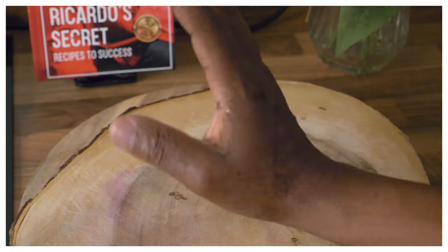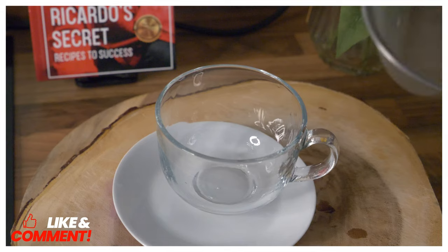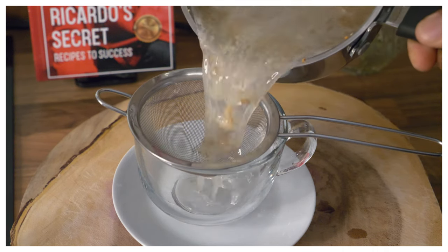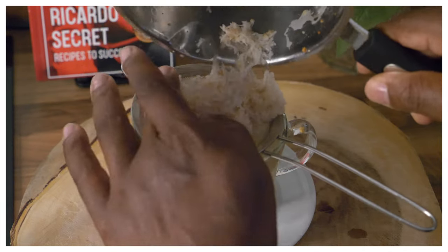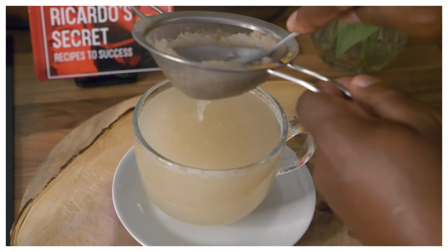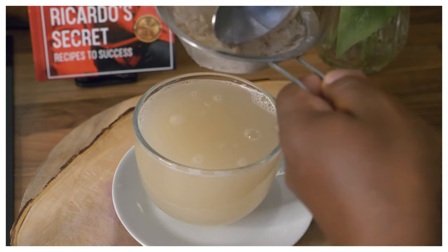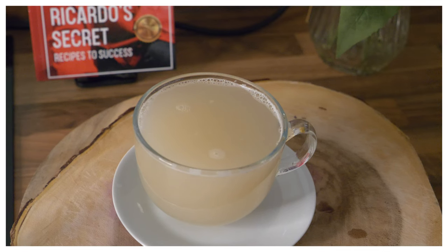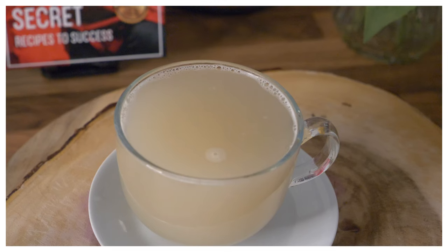Okay, with the tea, simple, pour it off. This is amazing, guys, honestly. And it's one of my favorites. You can put a slice of lemon inside of it. All right. Just like that.